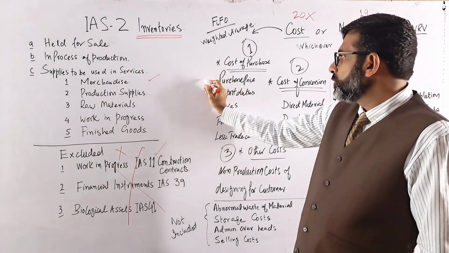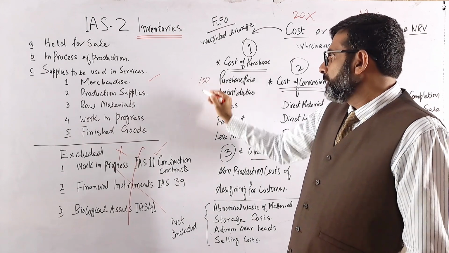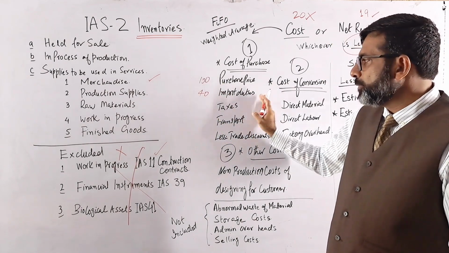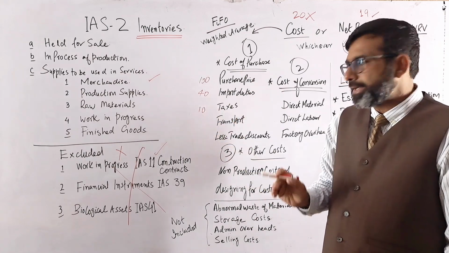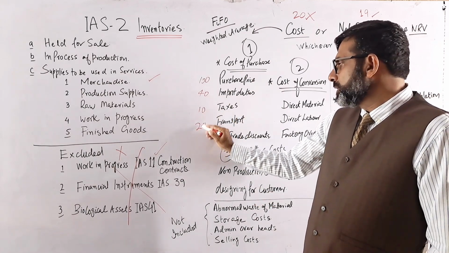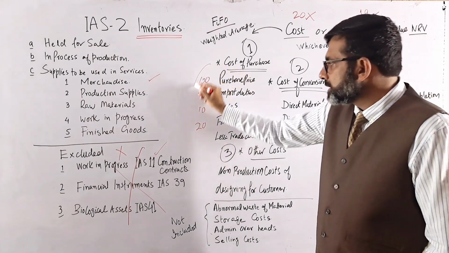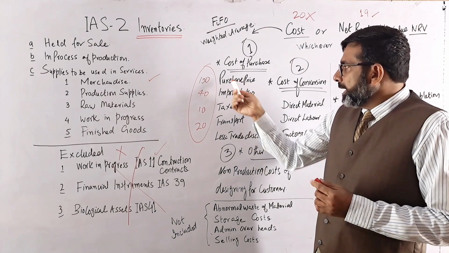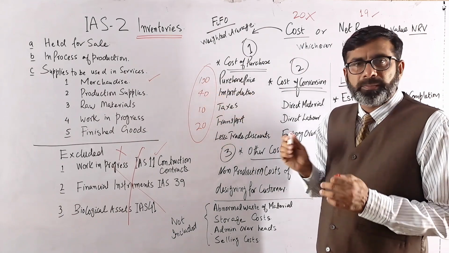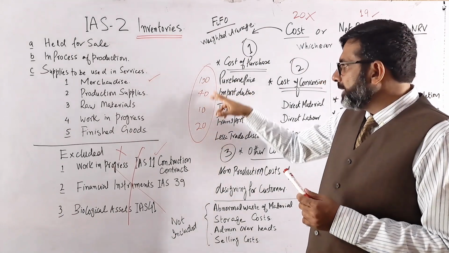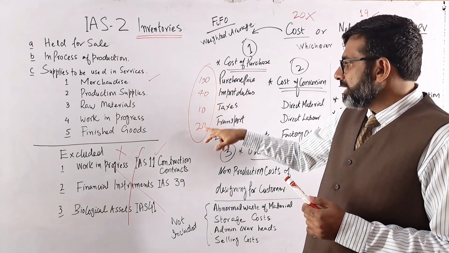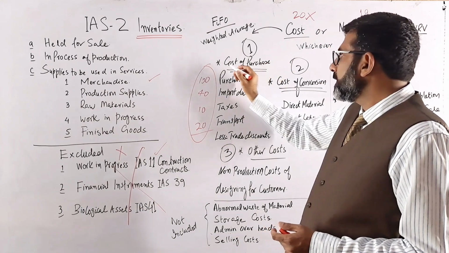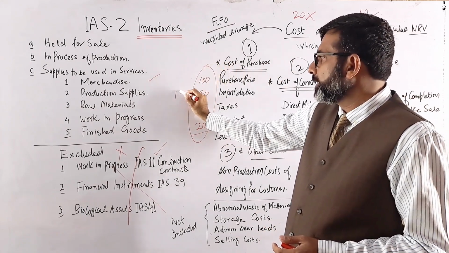So let's assume that $100 is the purchase price. They have to pay $40 as the import duties. Let's say the internal taxes are $10, then the transport is $20. So all these amounts will be included in the cost of the purchase. So it is not only 100, the purchase price of the mobile phone, but it will be considered as 140, 150 and 20, that is almost 190. So the cost of the purchase will be almost $190.